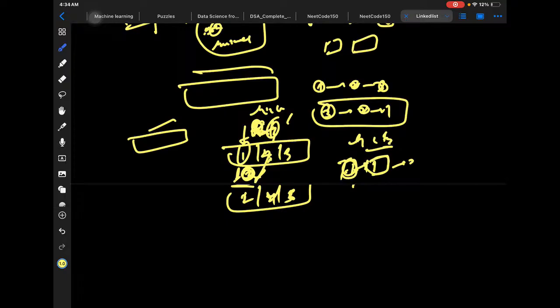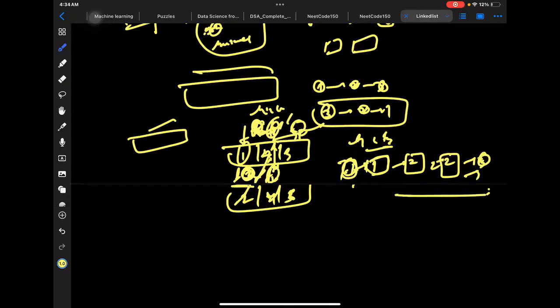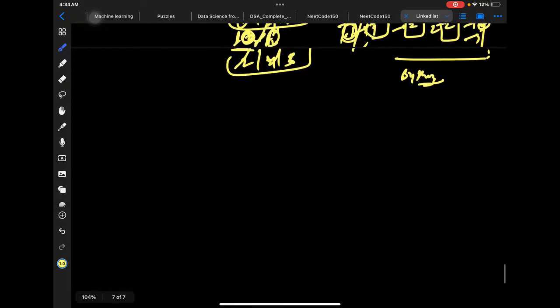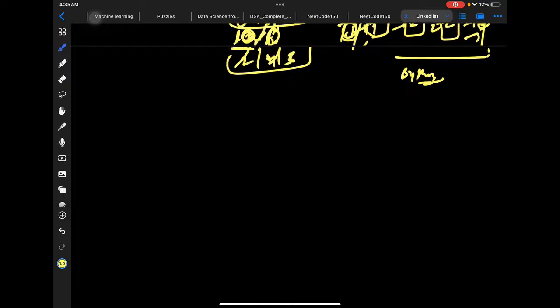If both are equal, add one and increase one pointer, then compare, add, and move next. By this method we can merge. Then after that we have flattening.